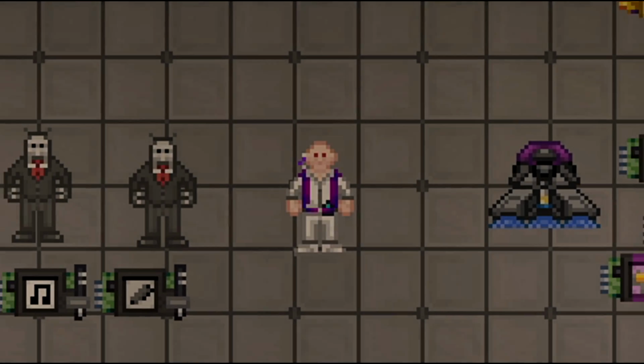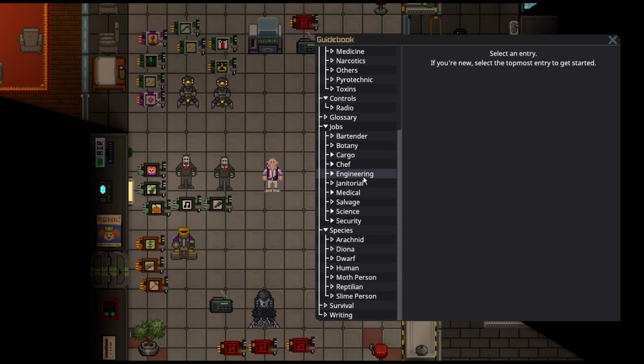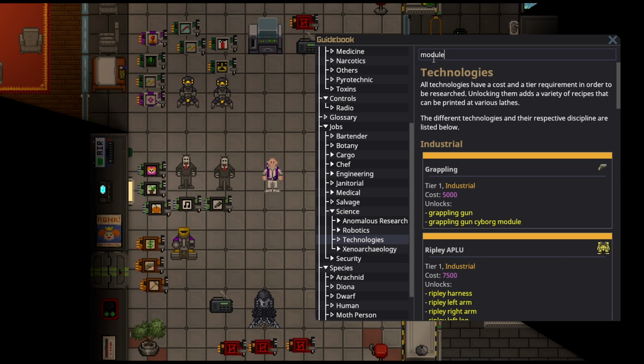In Space Station 14, there are several types of cyborgs, and each of these cyborgs has different modules that can be made. Not all modules are round start though, and you can easily figure out what the modules are available by going to the guidebook, science, technologies, and then you can just filter by the word module.